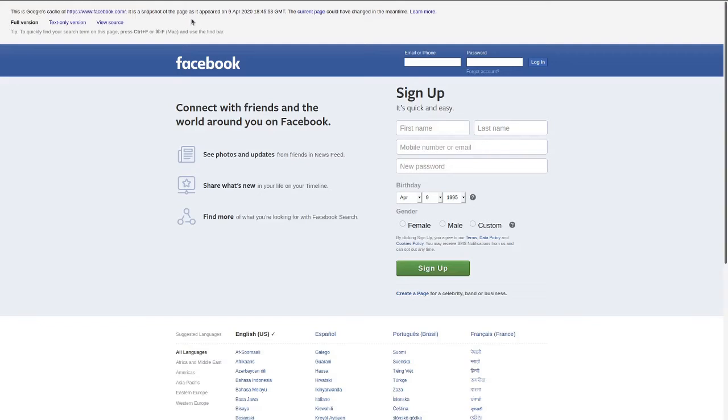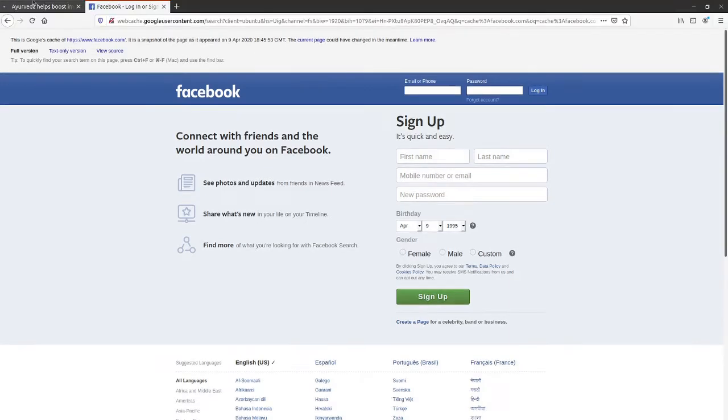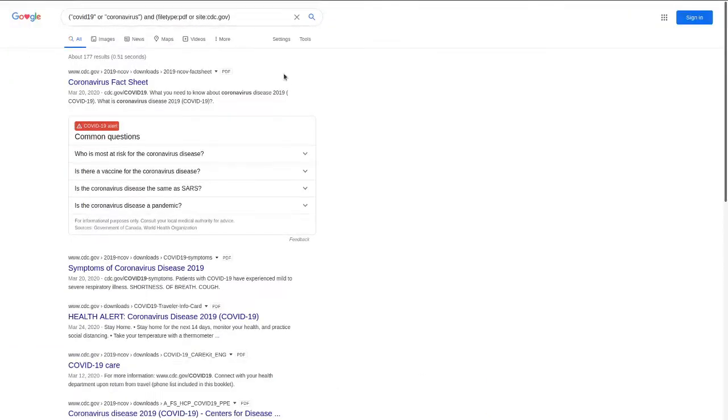It is a snapshot of the page as of 9th of April 2020 at 1845 GMT. So the whole point of using a cache is, say you searched for a website and it was broken, but you knew that yesterday it was working. Using the cache function will show you yesterday's version of the website. So although it might not have the updated information from today, you can still see the website exactly how it was from the day prior.